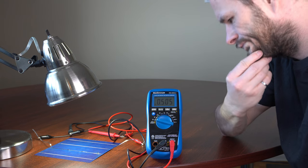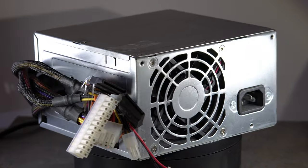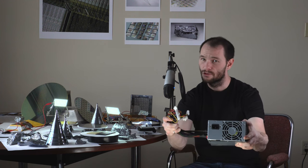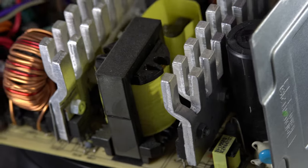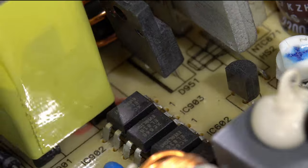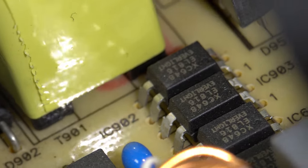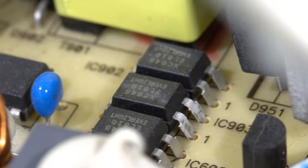I was starting to get overwhelmed by this semiconductor nonsense, so I turned my attention to something that I knew wouldn't have any semiconductors inside of it — this is an old power supply from one of my servers. It's full of non-semiconductor materials, like aluminum heat sinks and ferrite inductors. After looking through it carefully, I realized that it's full of power regulators and small chips. Most of these chips don't do any computation, but they also contain semiconductors too. You just can't get away from these things, can you?